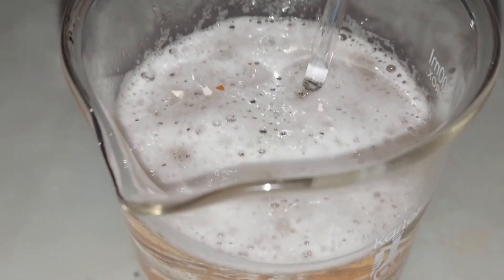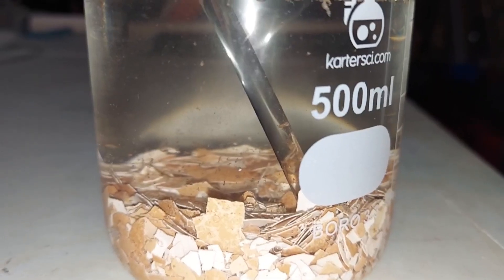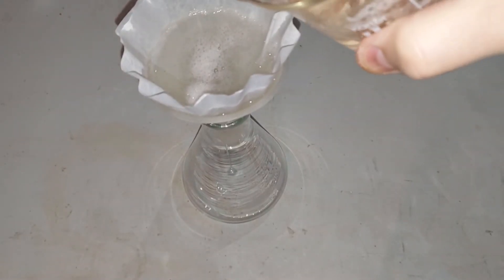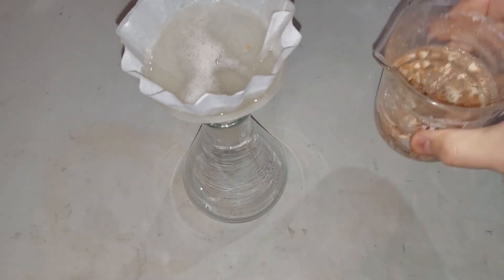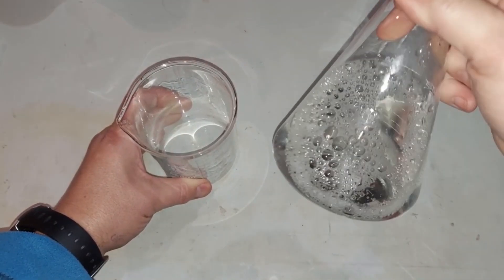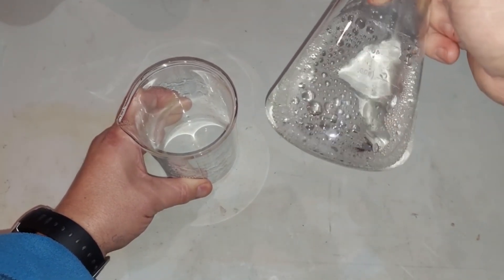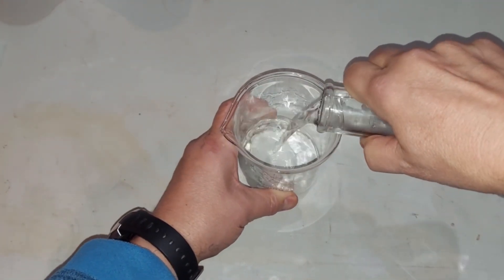From experience, with the organics still left in there this would probably have bubbled over by now. This is the next day — all bubbling has stopped and the solution has cleared a bit. I'm going to filter it; it'll take a bit. Here's our completely filtered solution — it's cleared up a lot. Inside is the calcium acetate we were making, just dissolved in the solution. I'm going to move it over to the burner to start heating it.